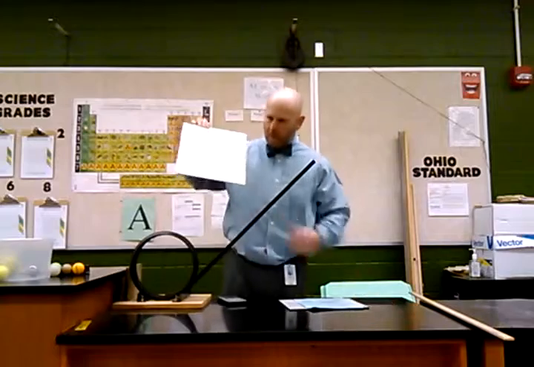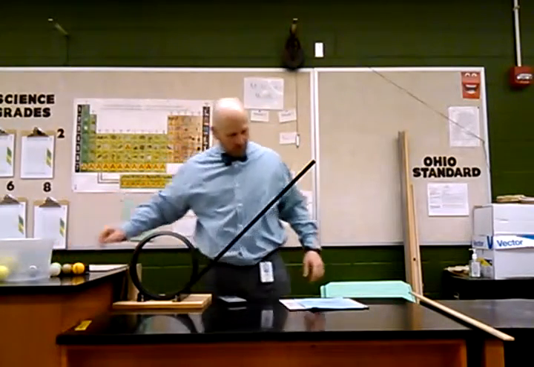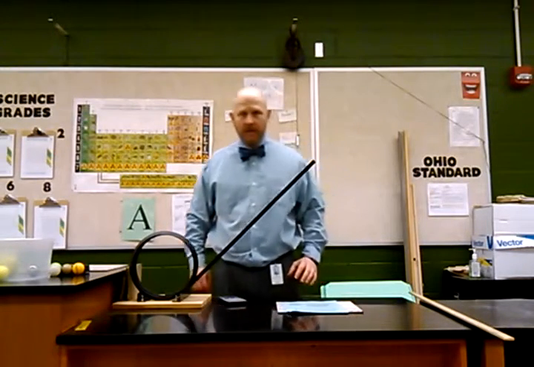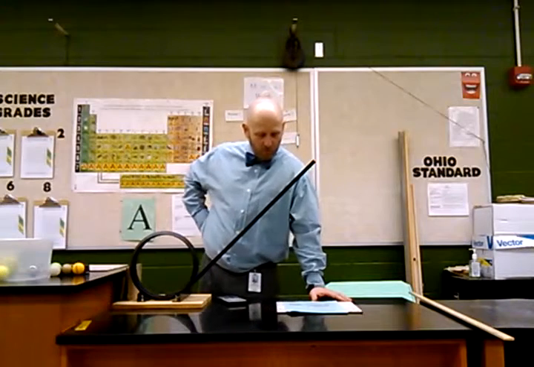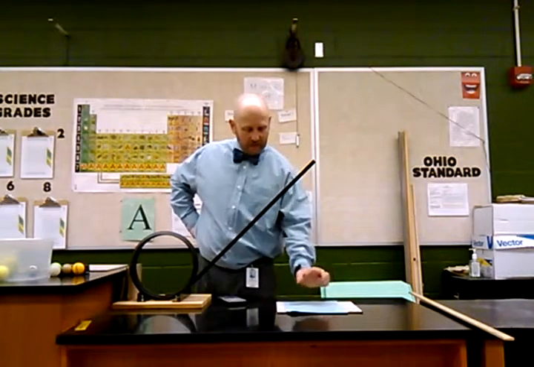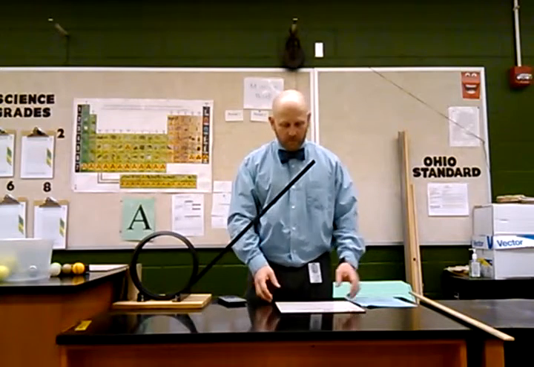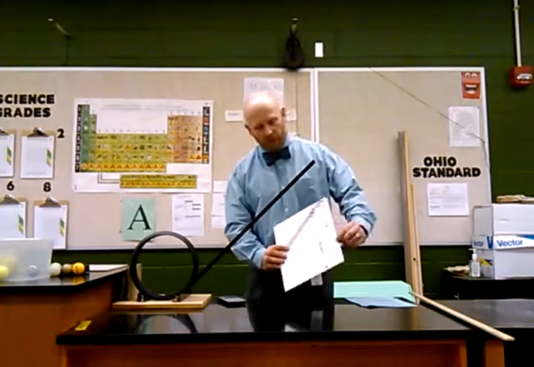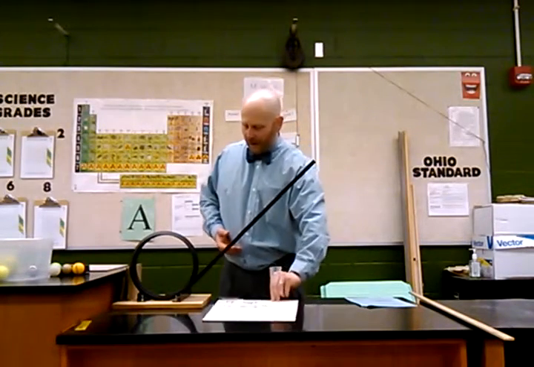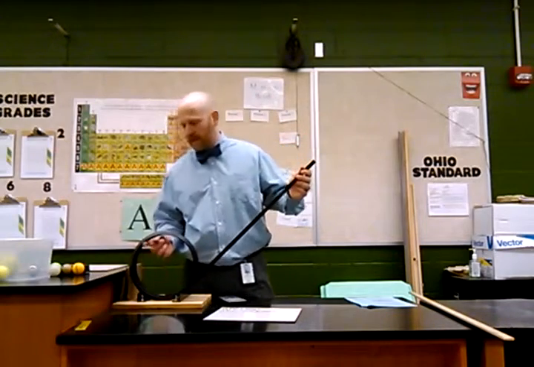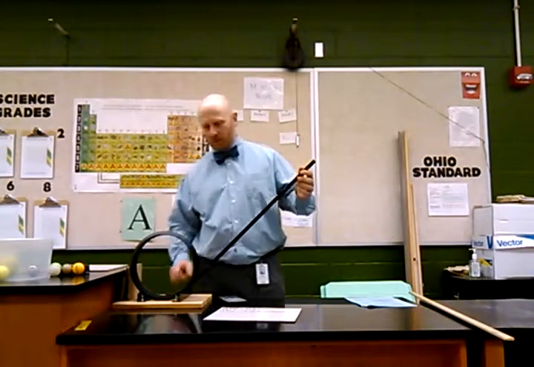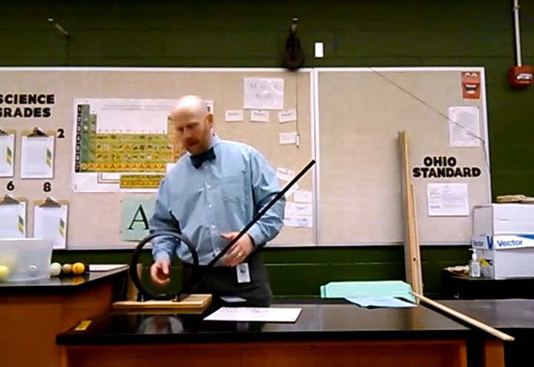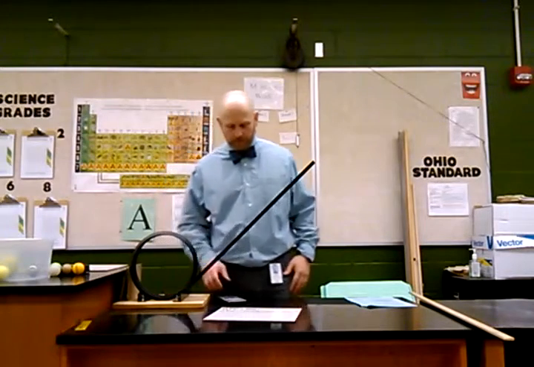If you look in your packet, you will see an example with a 7 kilogram object at a height of 4 meters. So they do the calculations for you there. Here, the first one we are going to do is the ping pong ball. Our goal today is to figure out how much energy it takes to complete the loop cycle, because it's going to require so much energy to get through both of these loops and come out and hit the cardboard on the other end.